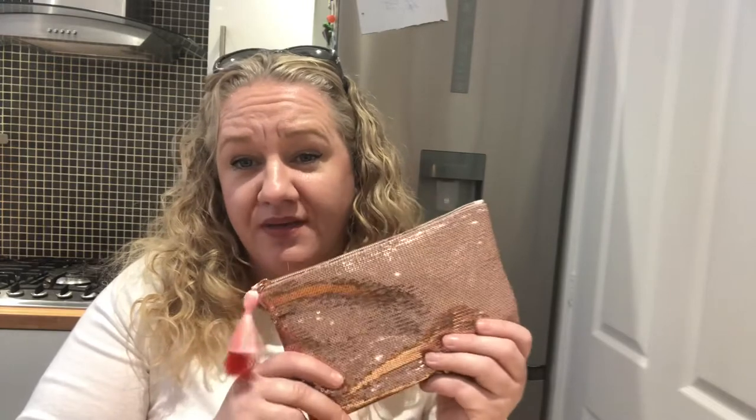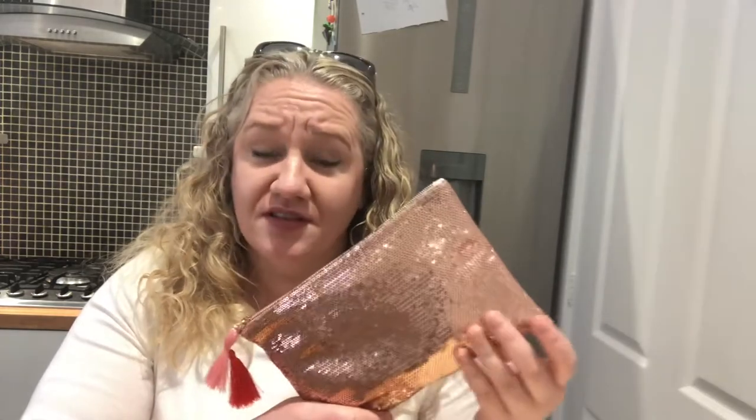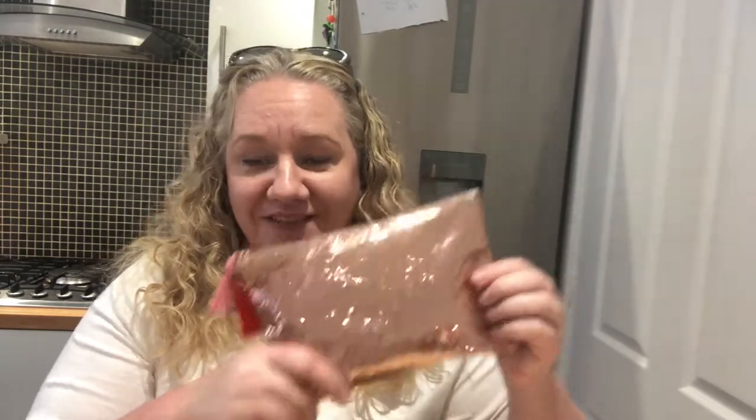I think this should be relatively easy, because if you've been watching my videos, you'll see that I have got a lipstick use up Project Pan on the go. So I thought it'd be really boring to do an update on that when I've only used one lipstick and one lip liner. However, I thought if I incorporate it into my Shop My Stash until I've used up a few different things, or finished a few different things, that might be a better way to do it. And it's in this gorgeous bag, which I just love. That came, was it a Tarte makeup set? You got this makeup bag, which I think is so cute.